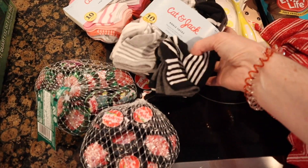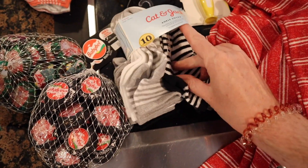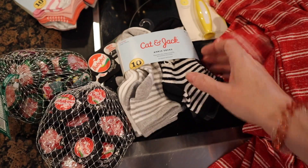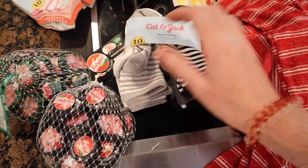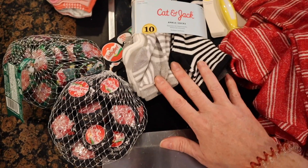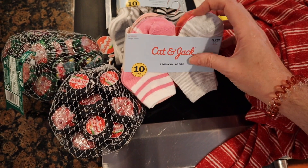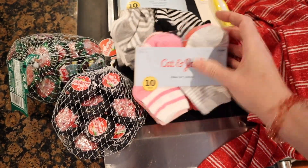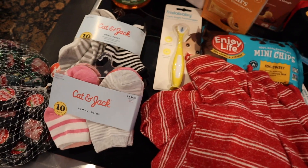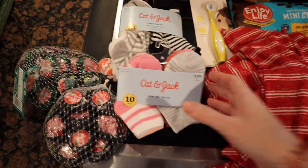Paul has destroyed his socks from last year, so I went ahead and got him some new socks. They have the grippies — Paul has some socks without grippies and will just wipe out on our hardwood floors, so it was very important they had grippies. It's just dark patterns, stripes, non-stripes. He's worn out the heels — I guess they're like a year old. And Tilly's socks — I don't know where I put them if they're too small for her. I got her 12 to 24 months. They also have grippies and they're in pinks and salmon colors. Both of them have 10 pairs and they were $9.99 each.